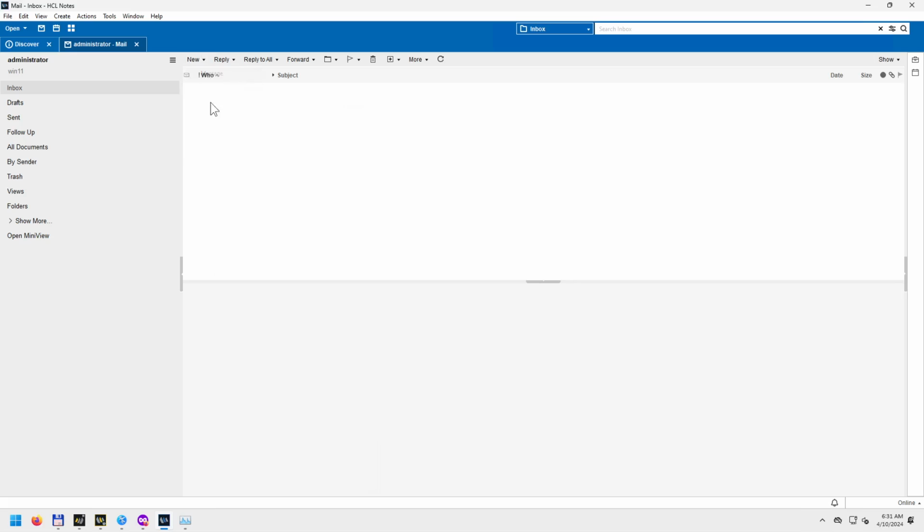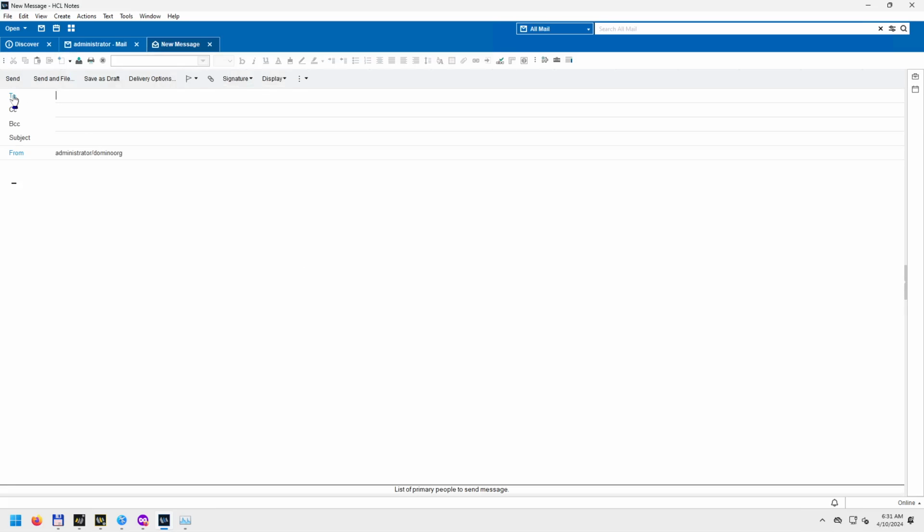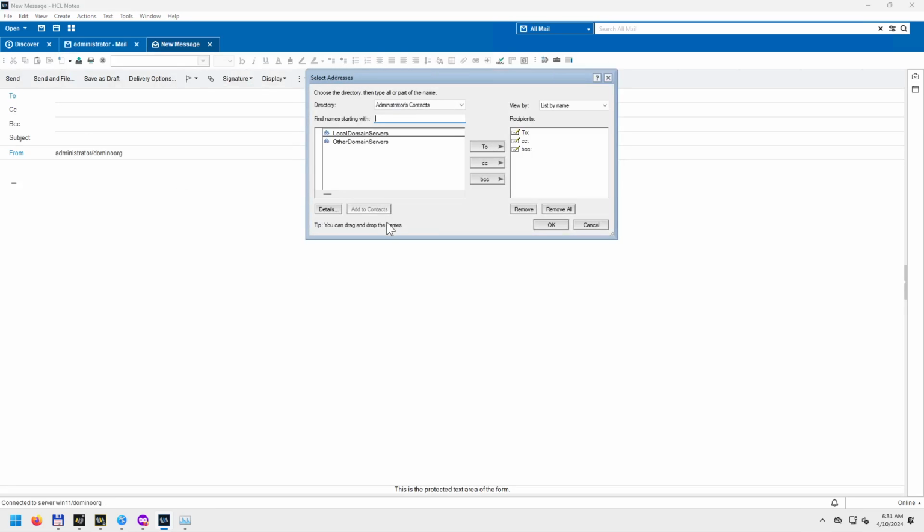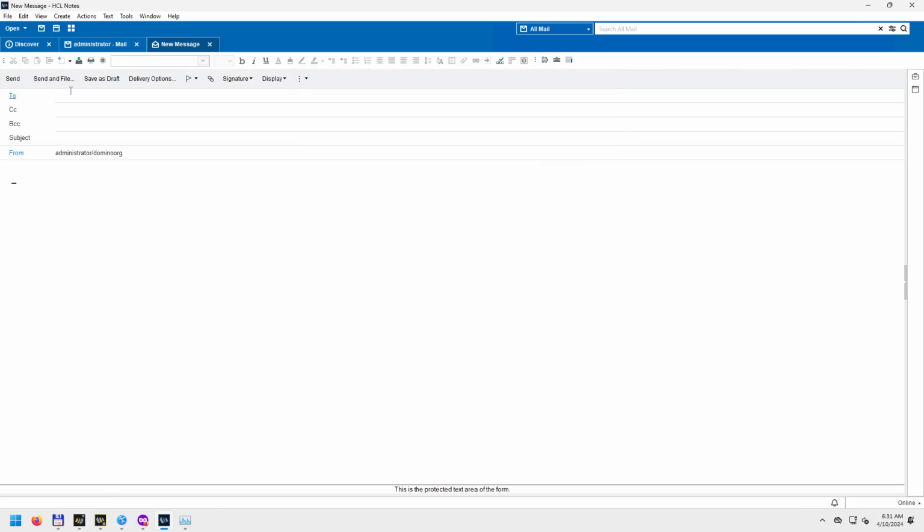There's no data. So let's try to send an email to ourselves. New message. Let's see if auto-completion works. Administrator/domino orgs on its an email address that doesn't look like an email address, it doesn't have the @ sign.